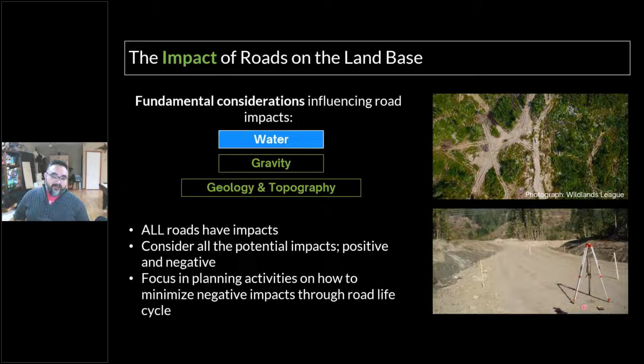And then the bottom is the other side where there was clearly a design for this road, and not only was it constructed and trimmed all nicely, it's actually being survey staked and laid out, so you're getting exactly what you were expecting. And like Aaron said, we're showing a couple of pictures of resource roads here, but it's not only across industry, it's across lineal infrastructure. It doesn't necessarily just apply to roads.